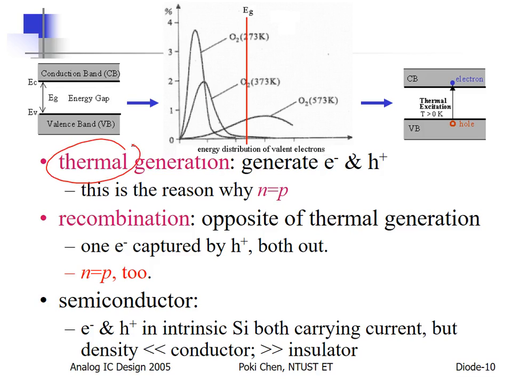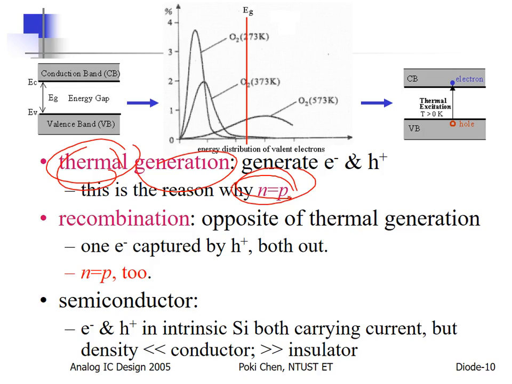According to thermal energy, some of the free valence electrons will become free. We call it thermal generation. For such kind of thermal generation, you will see the total number of free electrons is exactly the same as the total number of free holes. Okay? Got it? How many electrons become free, there will be that many holes in the crystal structure. That's it. So they are the same.